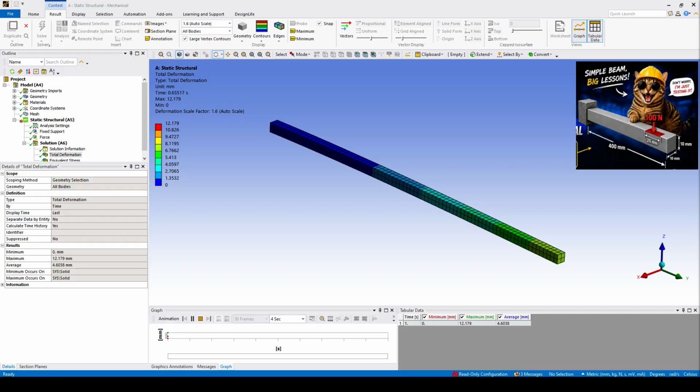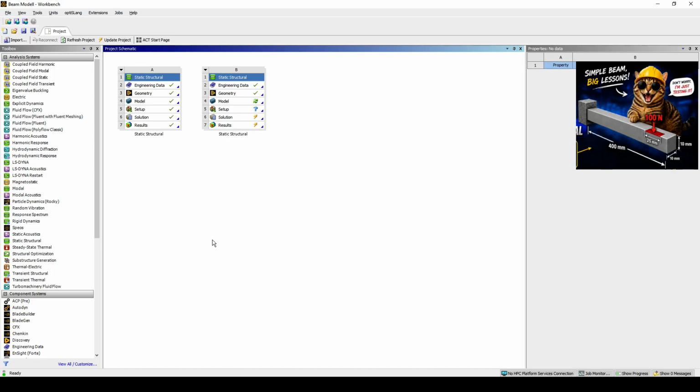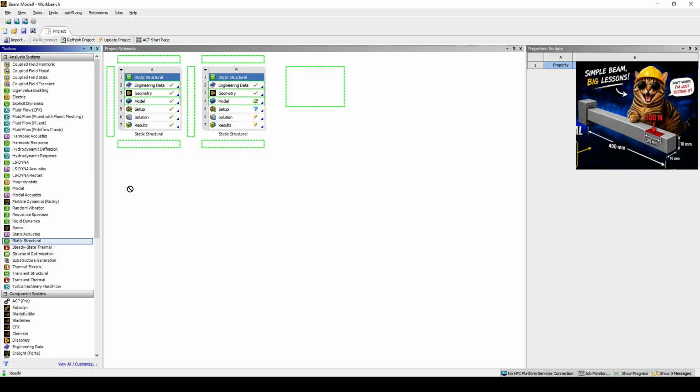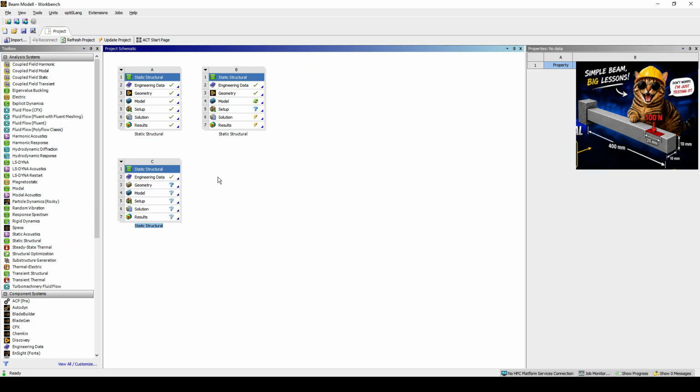First of all, I'm going to go to ANSYS Workbench. As you can see, from the toolbox, we have to drag and drop a static structure analysis, which you can find here, and we will drop it in the schematic. Actually, I already did this before. Static structure analysis is used when loads are applied slowly and don't change with time.